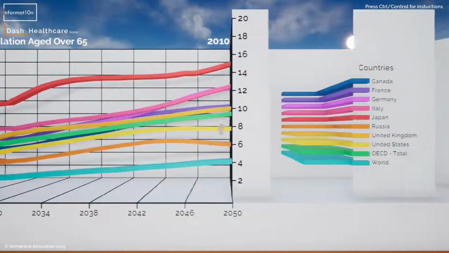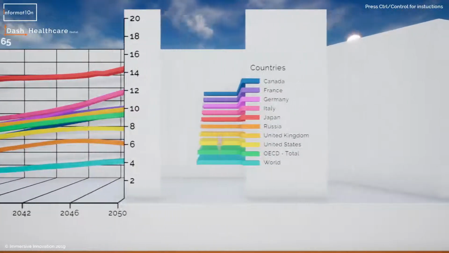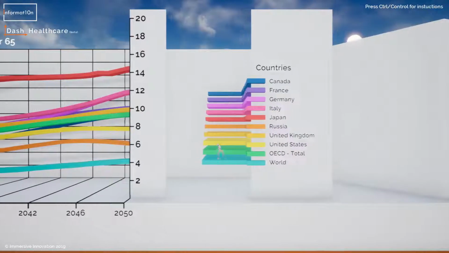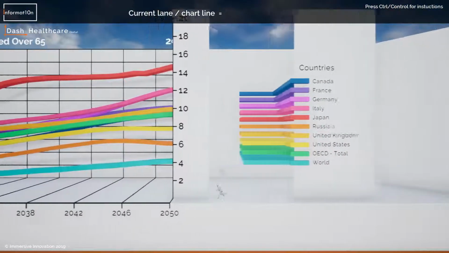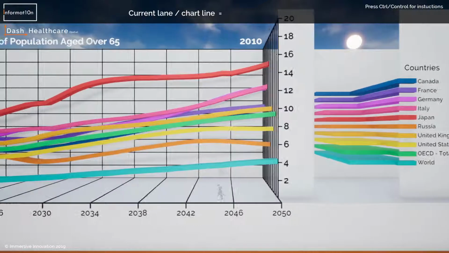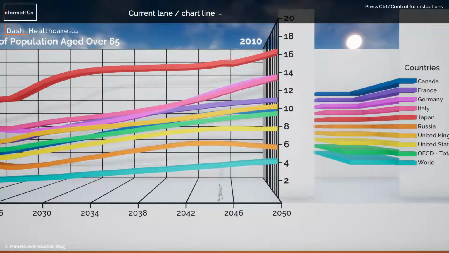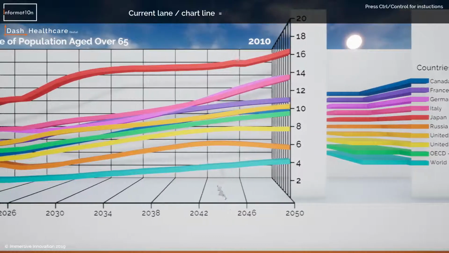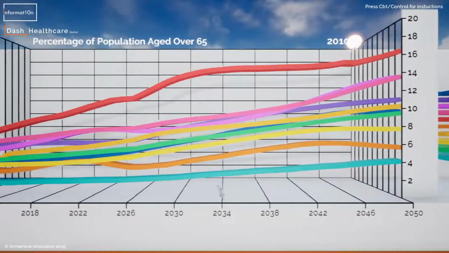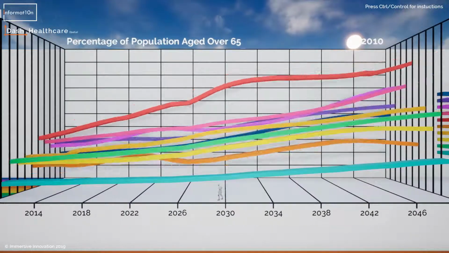Because these lines are all in 3D and they're kind of moving towards the background, it can sometimes become a little unclear where the lines are crossing. So it's possible to also flatten that line chart by just pressing the I key. So you'll notice that brings all of the lines right to the front, so you can see exactly where they are in relation to each other. So I can flatten and unflatten that line chart.